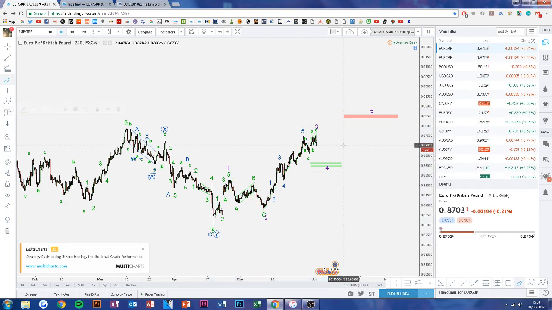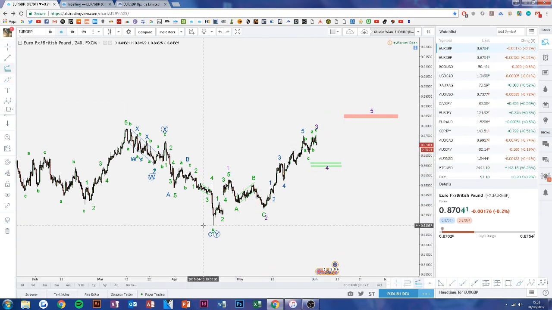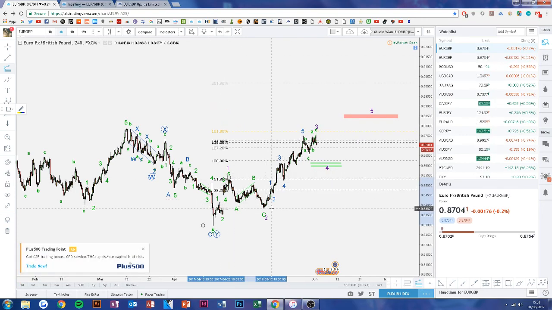This could just be an ABC like this, with a, I don't know how big the extension would be.